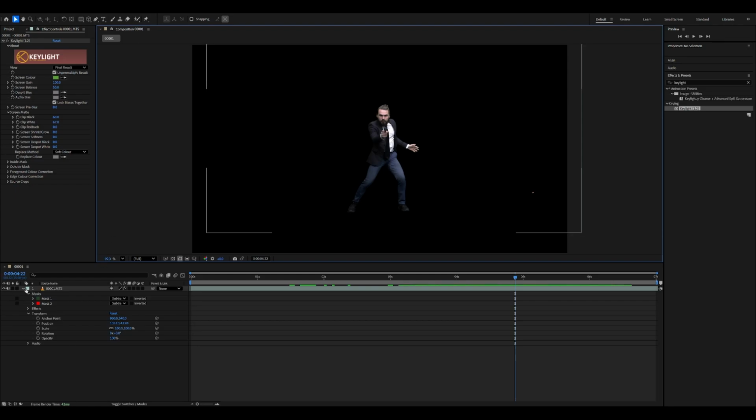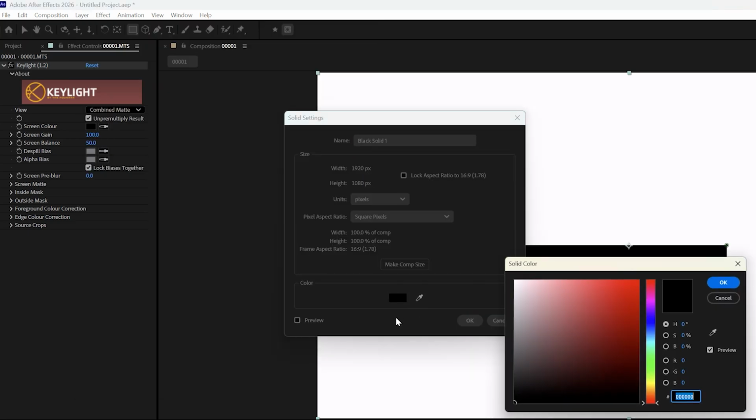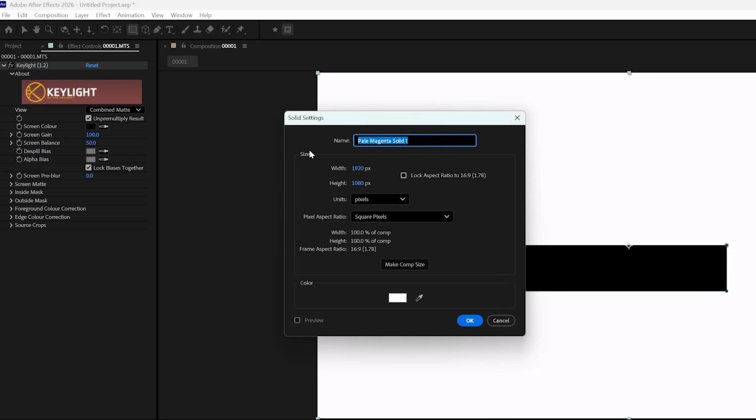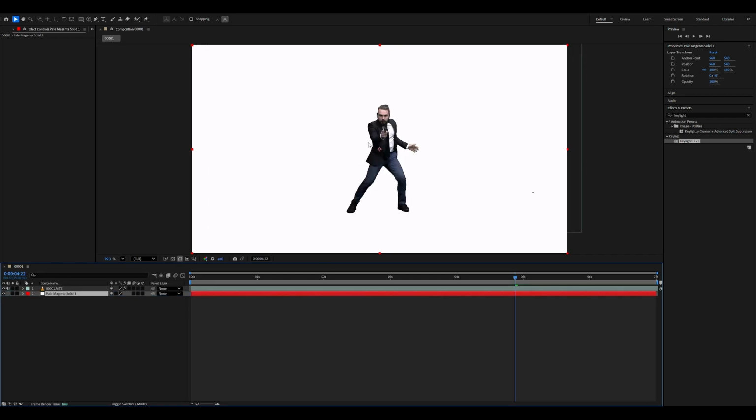Creating layers is super easy. You go up to Layer, you click New, and you click Solid. You can pick your color here, you can call it whatever you like. After Effects doesn't like white, so it's going to call it Pale Magenta Solid, but this is a white color. And we're going to press OK. Just to put it behind, we're going to click and drag underneath our footage. And now our Man Bun boy is walking in from the right, ending up in the middle of the screen.